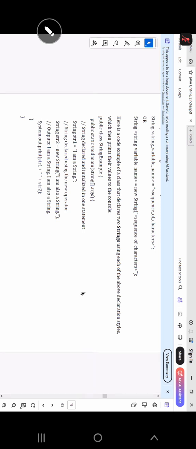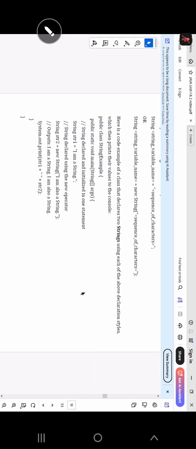After that, in the comment you can see string declared and initialized in one statement: String str1 equal to "I am a string". Another comment is string declared using the new operator: String str2 equal to new String("I am also a string"). Then in the comment, the output is "I am a string" and "I am also a string".